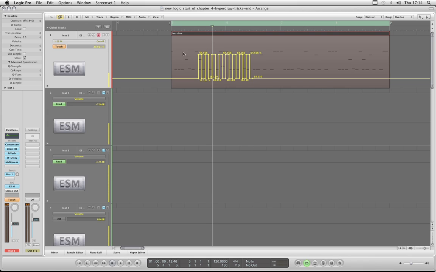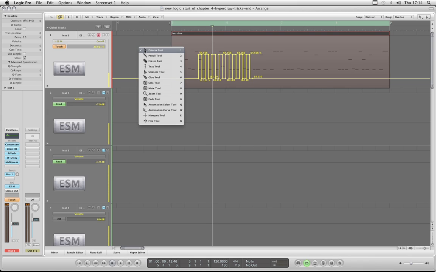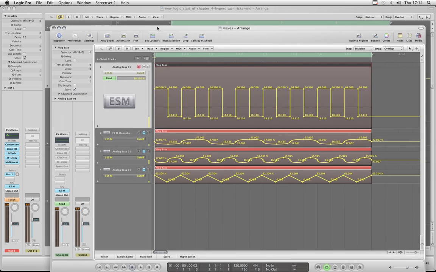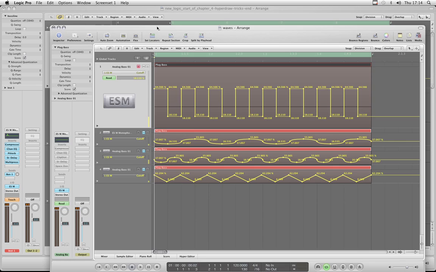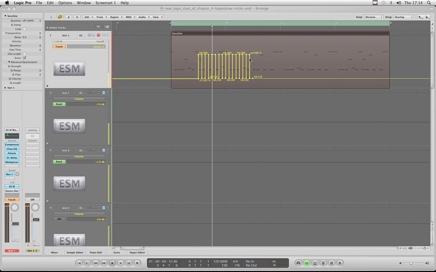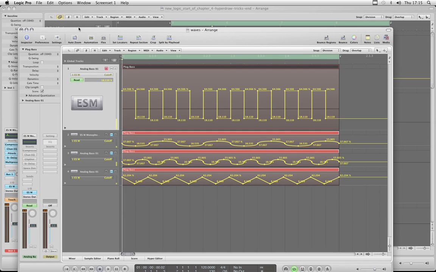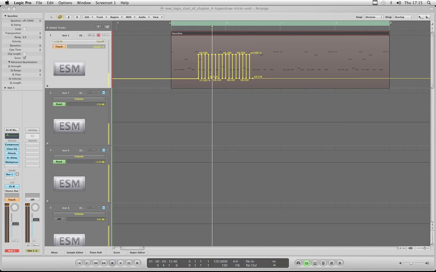Now, you're thinking to yourself, wait a minute though, mate. You've made all this track automation over here using the ESM cutoff. Well, that's all very well and good if I want to bring in these shapes to control the filter cutoff on my ESM. But what if it's not the ESM cutoff I want to apply this shape to? What if it's not even the ESM synth? What if I want to use that shape to control the parameter of a different synth or a different parameter of the same synth?